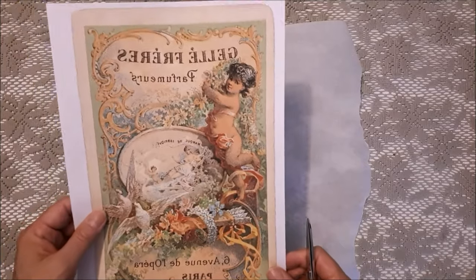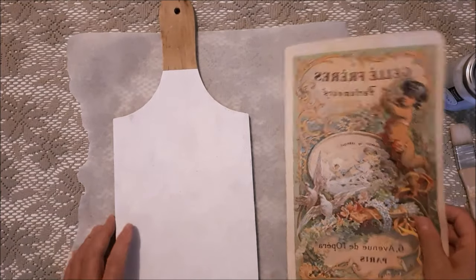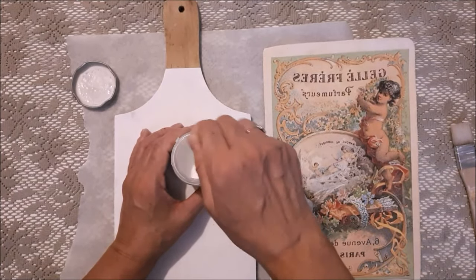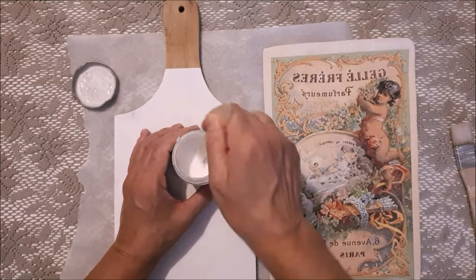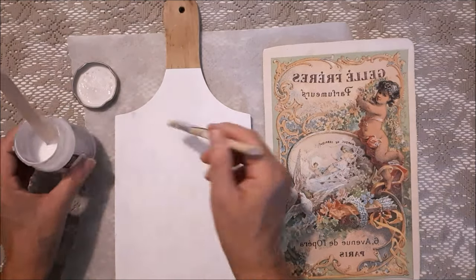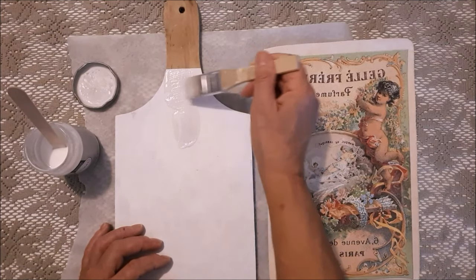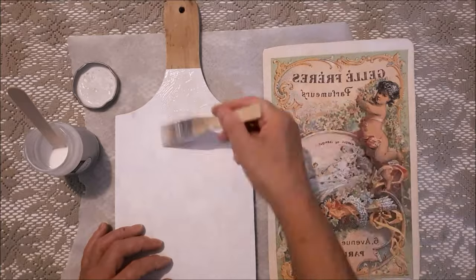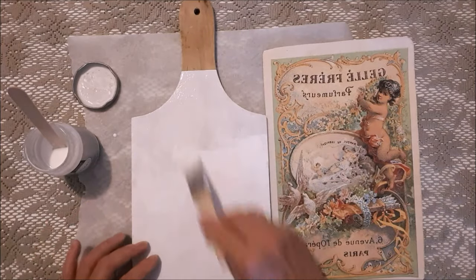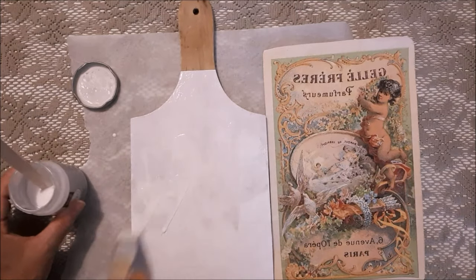Before I decorate the cutting board, I'm going to lay the base on the flip side for the second method of decorating the cutting board. As you'll notice, I'm using the exact same image on this side as well. I printed it out as a mirror image so that when I lay it face down, the text will be the correct way around. Also, you'll notice I've already painted the cutting board white, and that is to give the image a nice even background to sit on rather than a stained wooden background that's all different colours and shades. So I thought the white would be the best to go with.